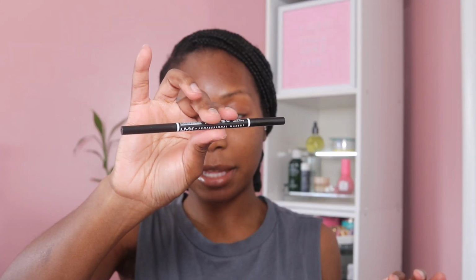How do I open this, girl? She is sealed tight to reduce theft. So this is what the pencil looks like. As you guys can see, do not mind my nails. I literally just peeled off my gel polish. But on one side is a spoolie, and then on the other side is the pencil.